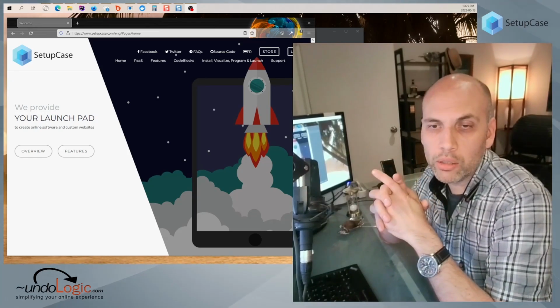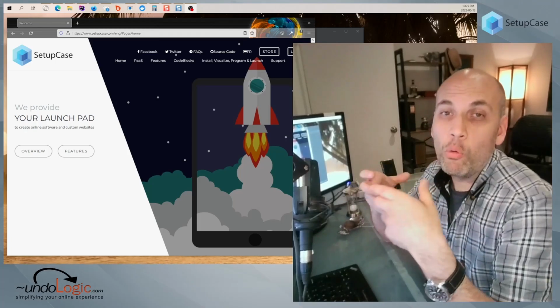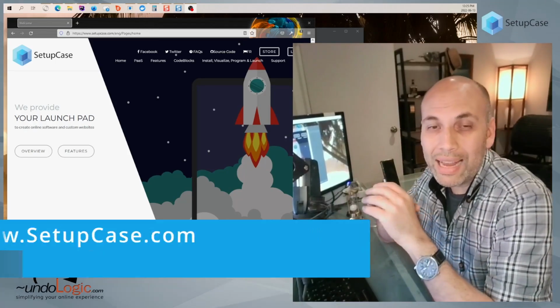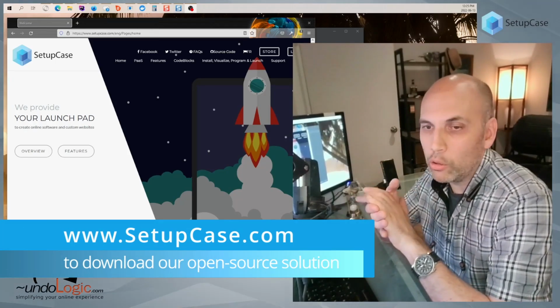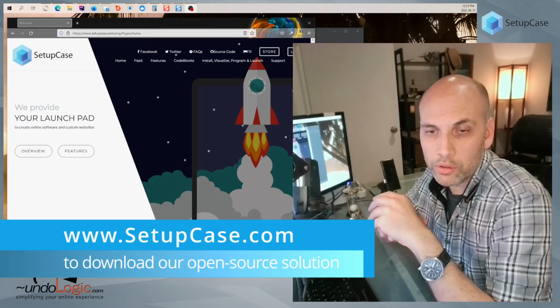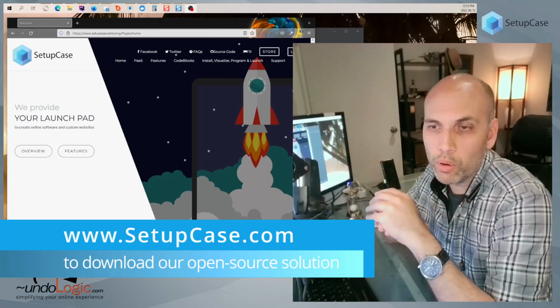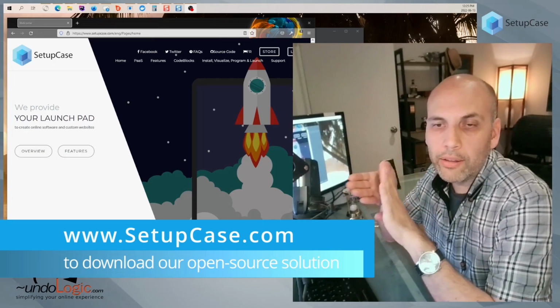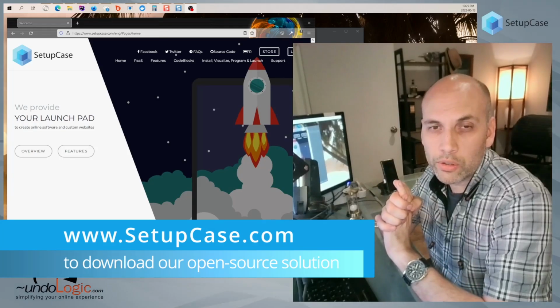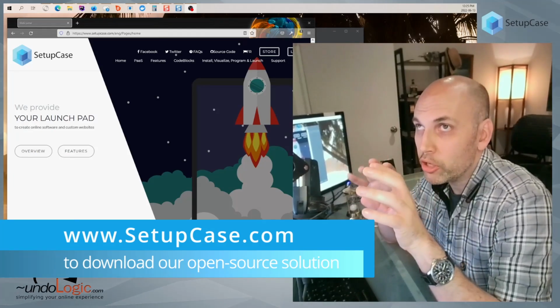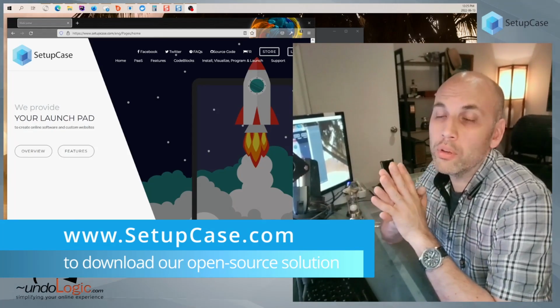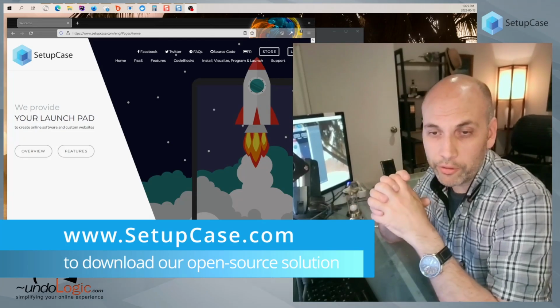That's the important part. But now what was missing, and why I created SetupCase, was I needed Docker to script my local startup procedures for my local servers, and even online later if you want to grow it. I needed a library of base features that can be modified for each project. It just means you don't start by rebuilding the wheel for every feature.